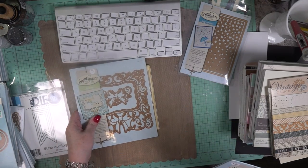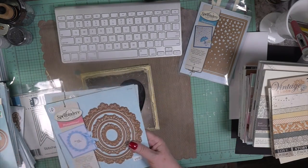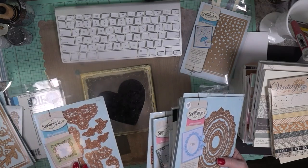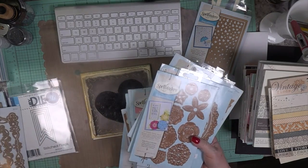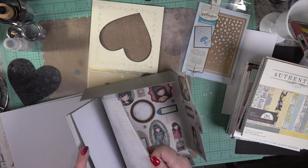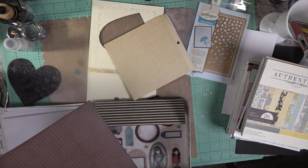So what I do is I go to where I store all my dies, and I grab a handful of dies just to see, while I'm looking at the vintage card I'm designing, that I'm going to work on, I just look at them. And once again, I have to go back and pick out the colors for the inside of the card.